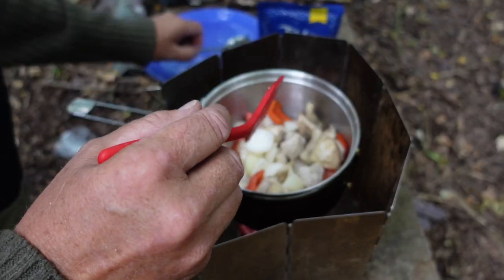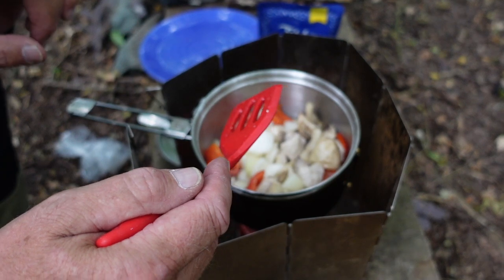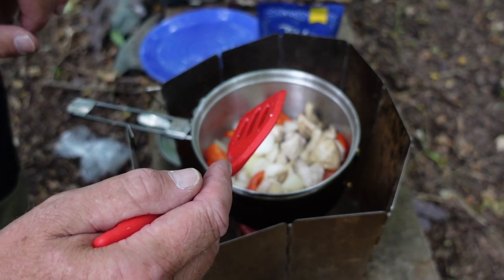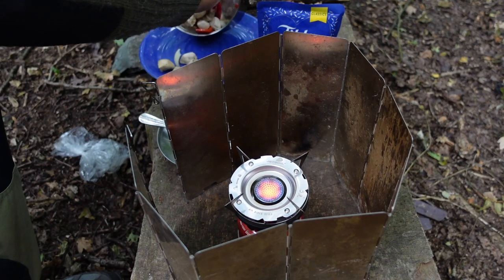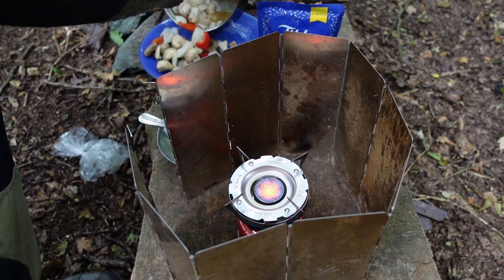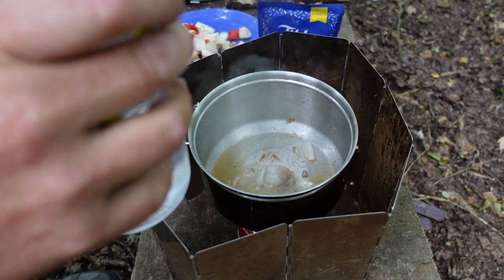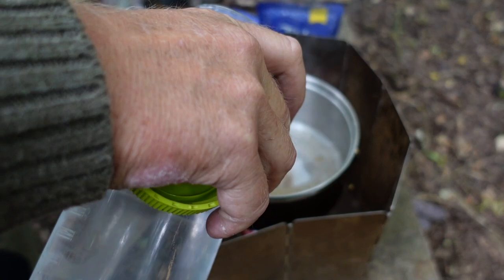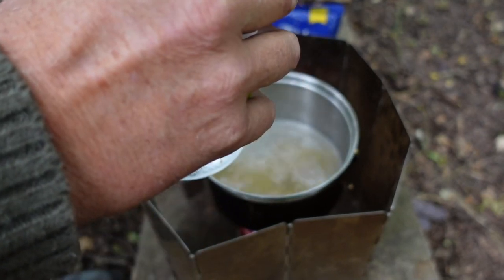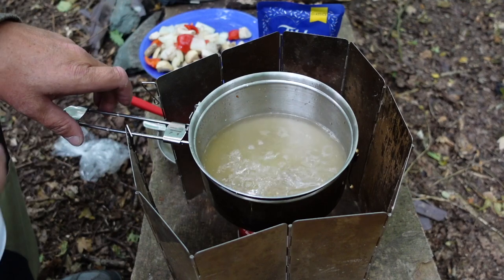Now, I always cook my chicken first, for obvious reasons, but I do think that making the curry sauce itself, not with all of everything else there, is a better idea. 500, so that'll be enough.